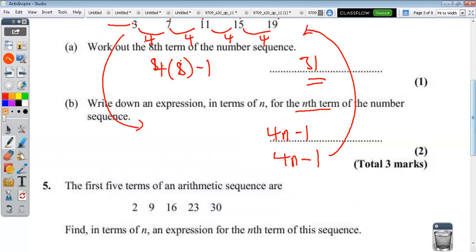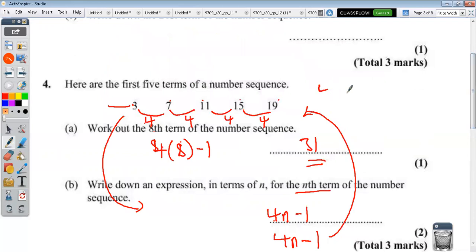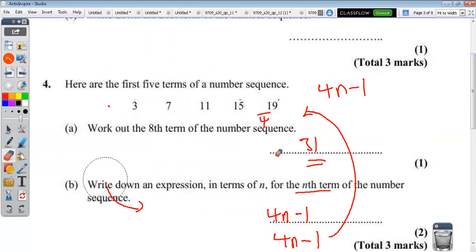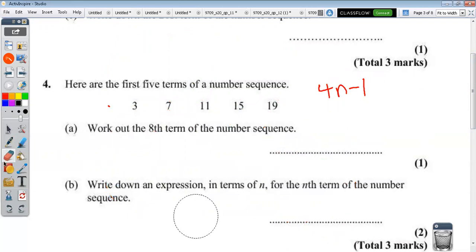Follow me. I think you now understand how we find the formula. This is 4n minus 1. Let's wrap this. This is the formula. Are we agreeing? Do you now understand how we find the formula? Takuzwa, do you understand how we got the formula? I can't hear you now. Yes. So if you understand how we get the formula, you can use it to find any term.